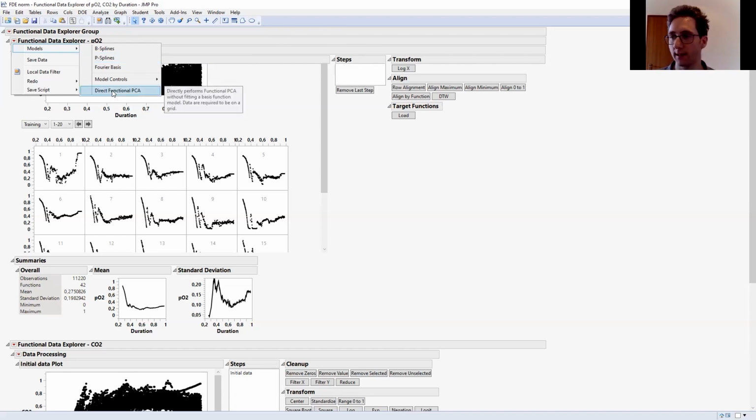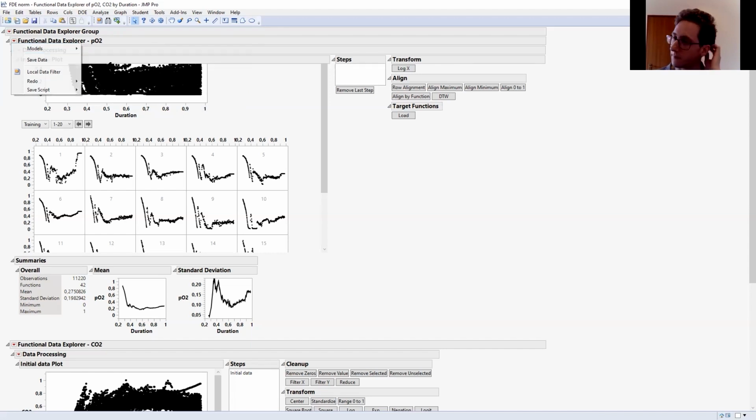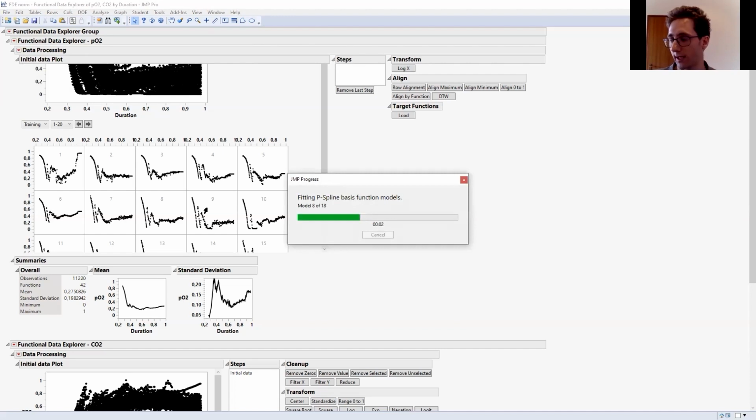The direct functional PCA does it without fitting a basis function. If you have a huge data set, that works far faster. For me, I already know from my data set that the P-spline is what I'm going to need. And you can already see here, this takes some time. So think about maybe some data reduction that you can do to get faster through that process if it's important. But be aware that if you reduce your data, you will be losing information about your process. And maybe those will be the important ones. So maybe just take your time in that and just wait for some minutes, grab a coffee.